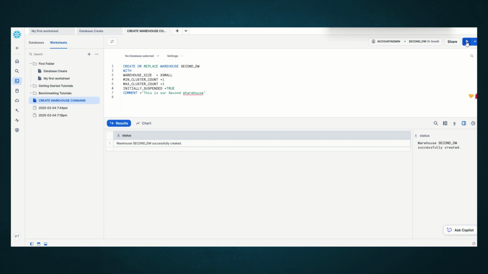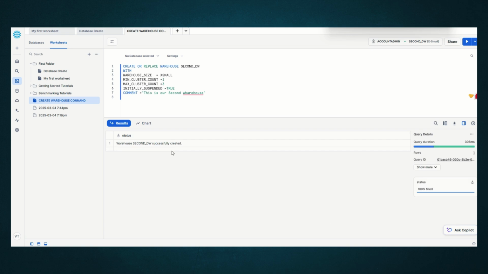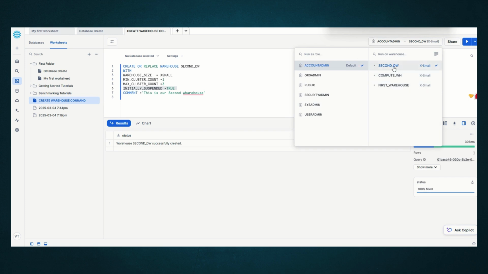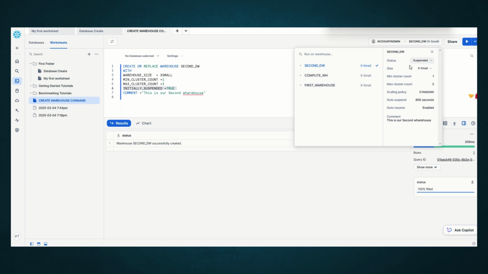If I run this command, you can see it will automatically replace and it is successfully created. After executing this command, if I go and select this warehouse, you can see the warehouse is suspended. So this is the suspended mode.